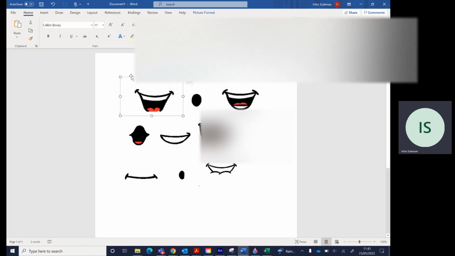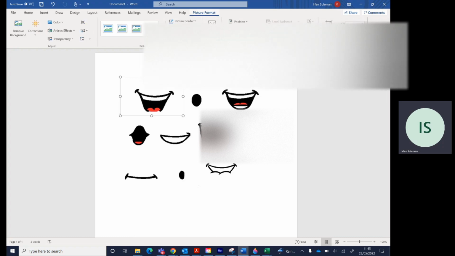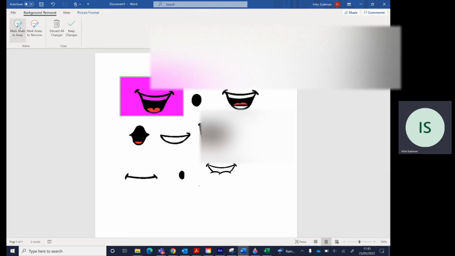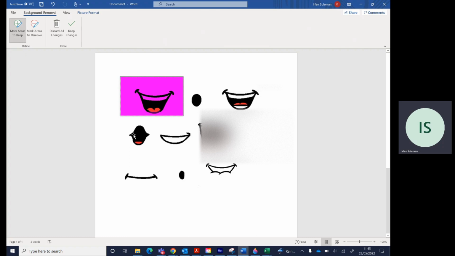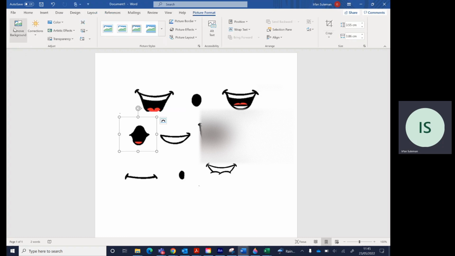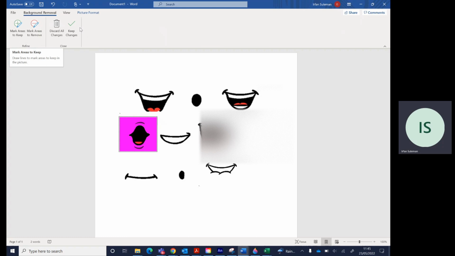I've just got it on Word. I've got it ready there. You create your own, obviously. I've just taken off the backgrounds. Here you can see I've taken off the backgrounds of all the different ones using just Word. That was the easiest way to do it. So I've taken them off there, and I've now got transparent images ready for use.